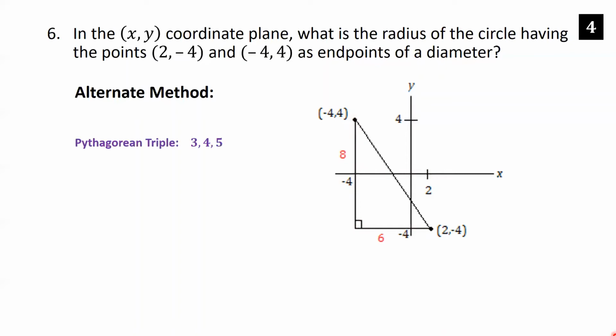And now we could use the Pythagorean theorem to find the hypotenuse, but it's actually a lot quicker if you happen to know the Pythagorean triple, 3, 4, 5. Then we could go ahead and double those numbers to get another Pythagorean triple, 6, 8, 10. And we see that the length of the hypotenuse is 10. Now that is the diameter of the circle. But we want the radius of the circle. Always be careful to go back and look for what the question is asking. So the radius is half the diameter, which is 5.